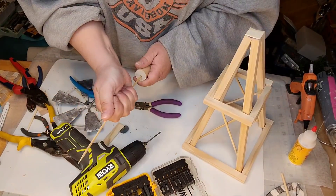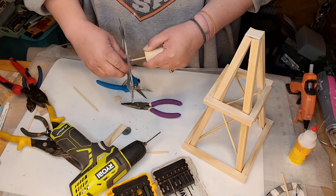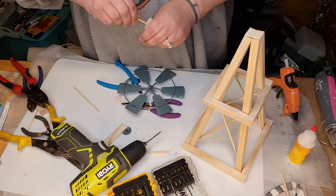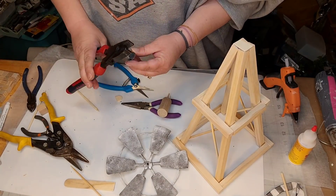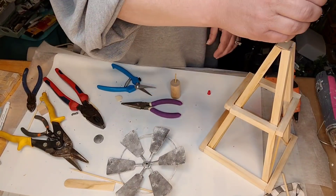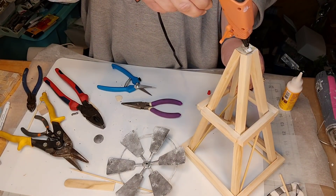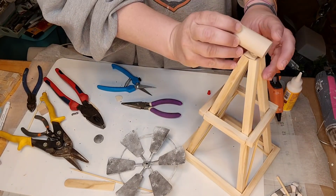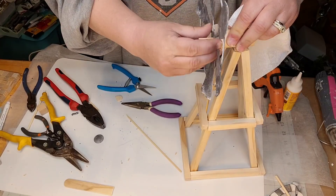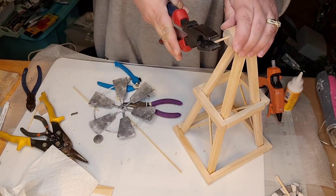And I got a part of a dial rod that I got from a thrift store that I just drilled a hole in that's the size of my skewer because I want my windmill to spin. So I cut off a piece and I glued it in that piece of that dial rod and I'm gonna glue my dial rod with that wood glue and hot glue to the top of my windmill. And then just slide it on there, spin it, play with it a little bit, make sure it works.